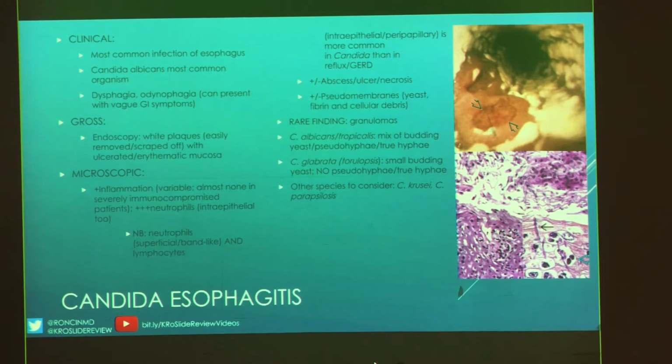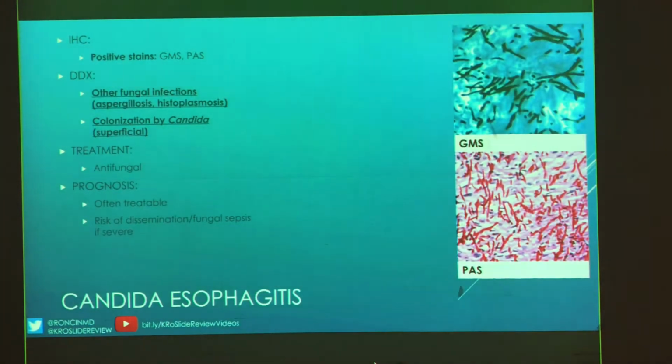And then I have a little bit about the different variations of Candida, but realistically, to sign this out, you would just say something like consistent with Candida species. You don't have to be necessarily that specific. And then again, the inset is just showing you here's our pseudohyphae. So yeah, we have very exciting GMS and PAS stains, which will highlight them extremely well.